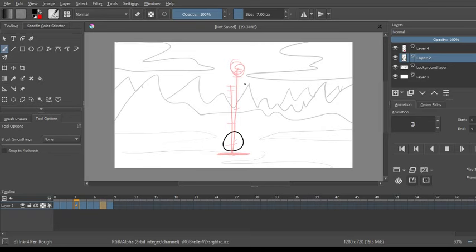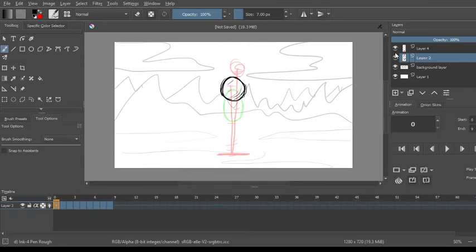Boom, boom, boom. That's mainly what I do. Let's see what this would be like if I colored it. Okay, let me walk you through the coloring. There's a couple cool options for coloring if you're doing cleanup art.